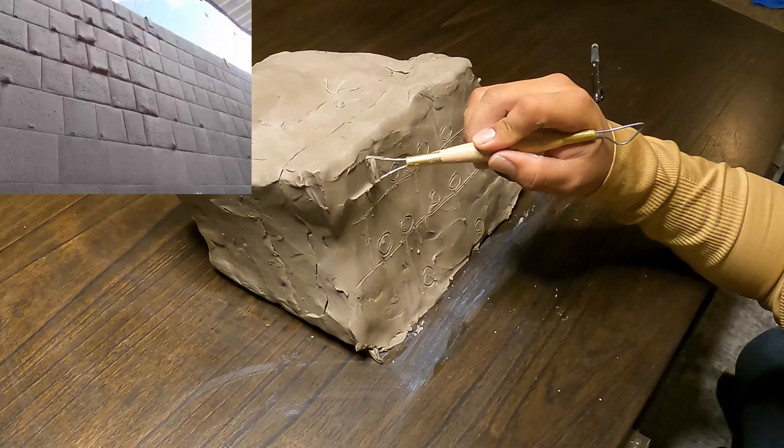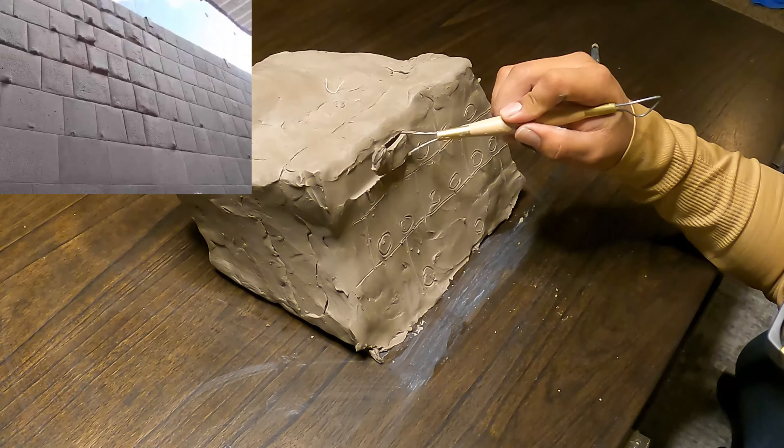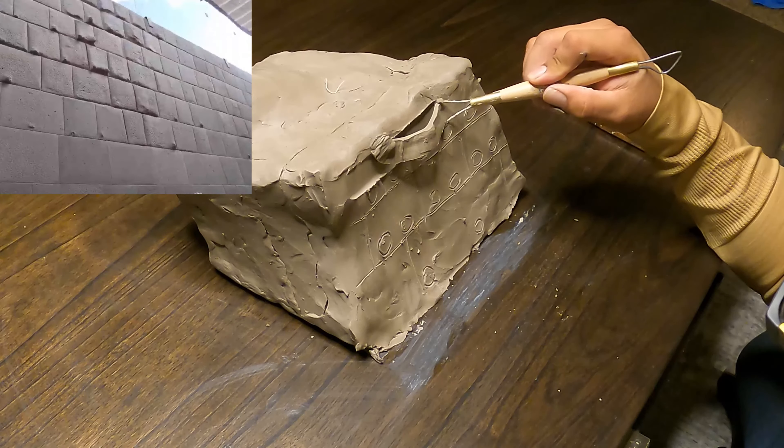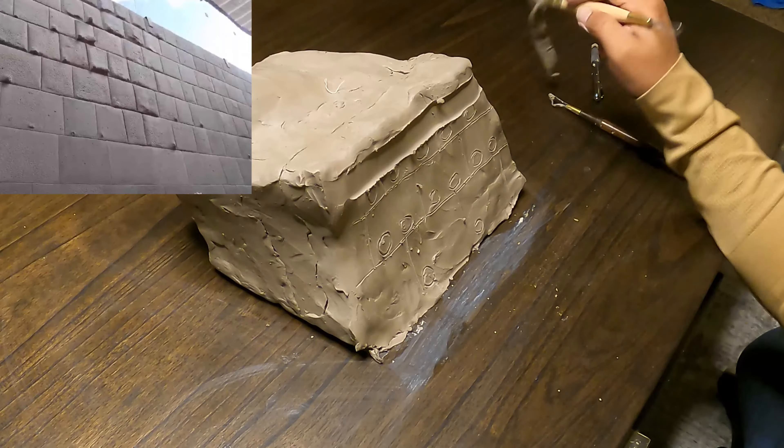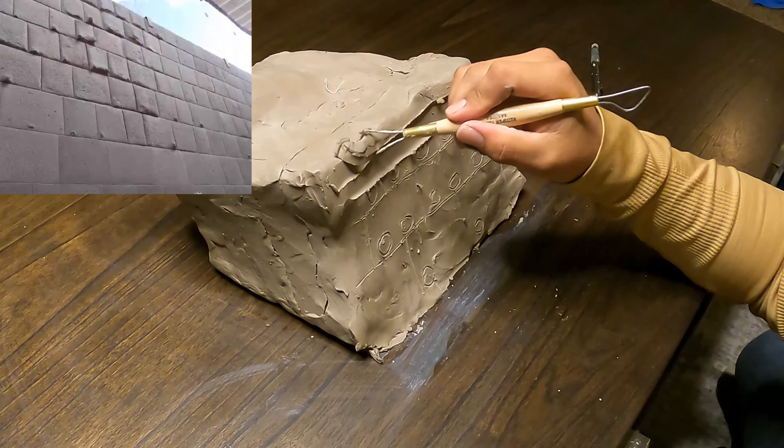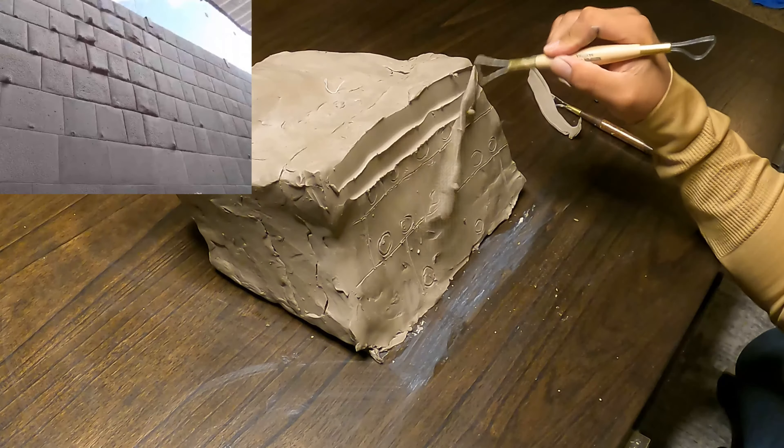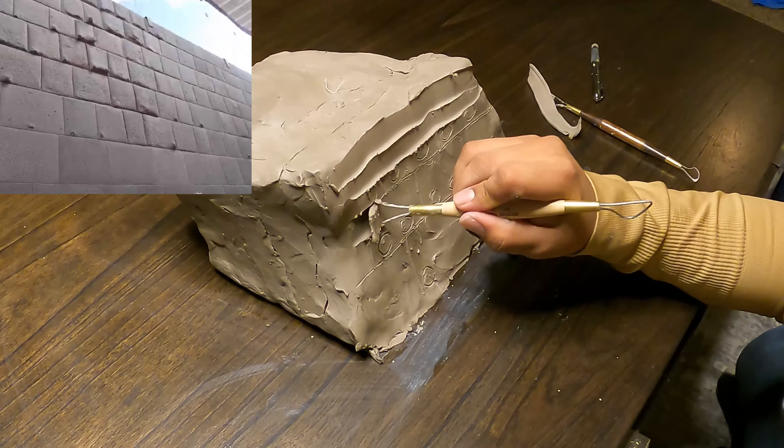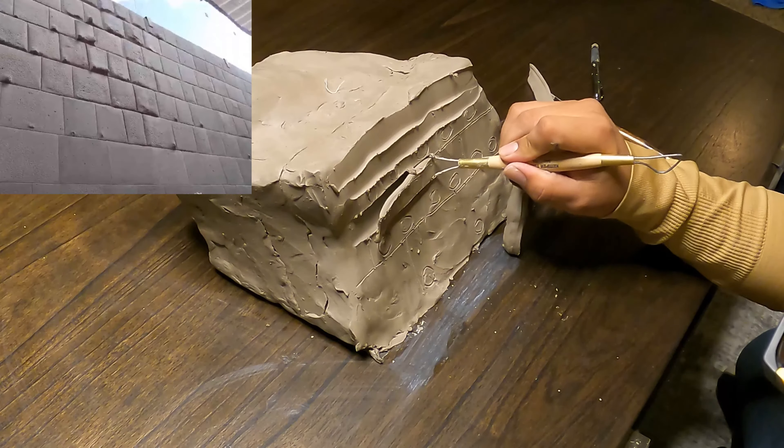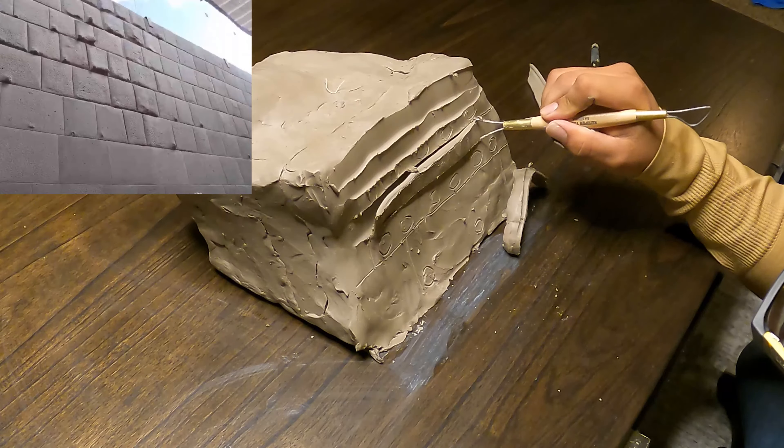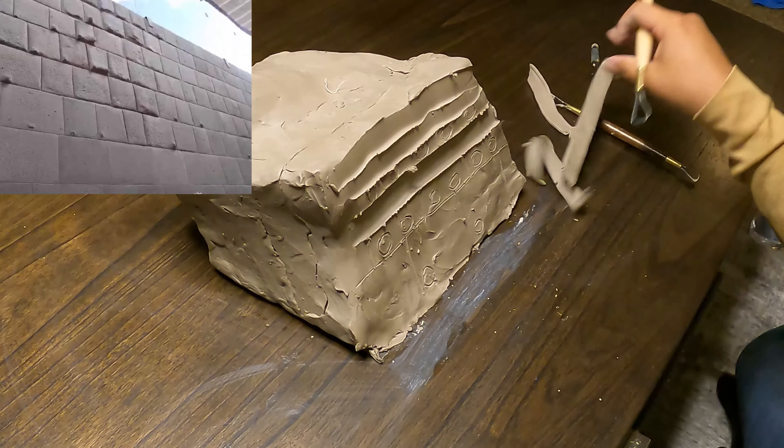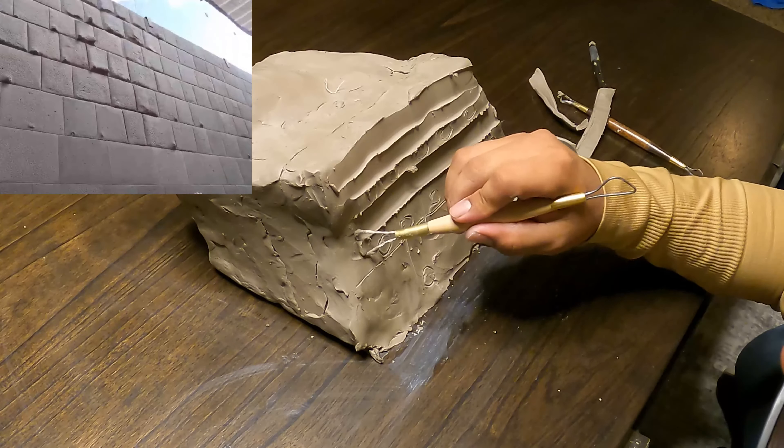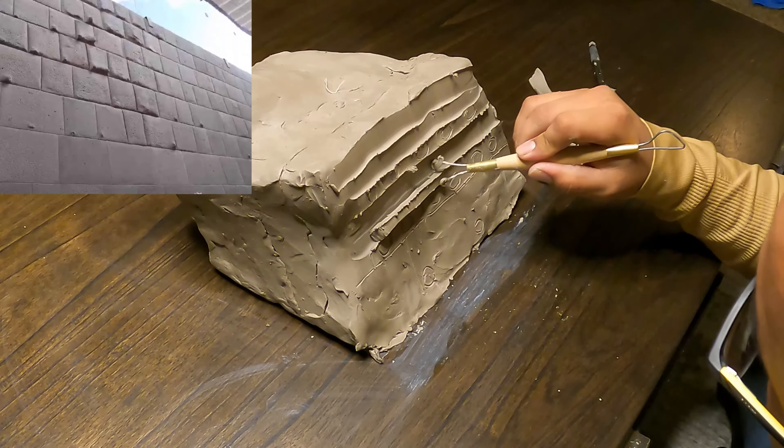In the clay model I'm drawing out how the people that constructed these walls would have started out, possibly on a large boulder from their quarry site. I'll briefly demonstrate how they would have taken advantage of natural fault lines in the boulders, but that's not the key point of this video. The key point is to explain the reason for those knobs and to show how they might have got those tight-fitting joints.